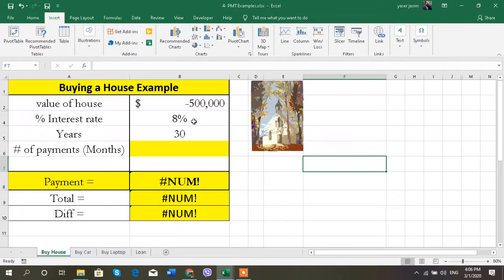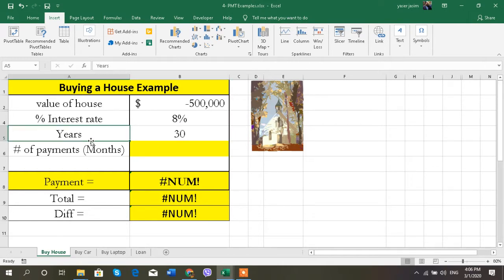So I need some policies that the bank will give it to me. The first thing, our bank for the loan, he said that I'm going to give you an interest rate. If you're going to loan from me, that means I'm going to put an interest rate, it's 8%, and the number of period will be 30.